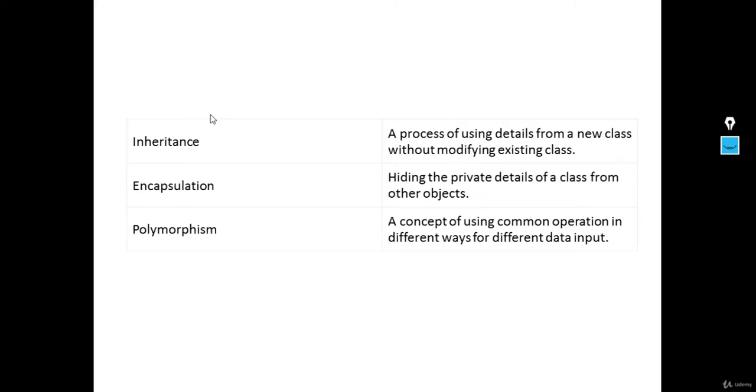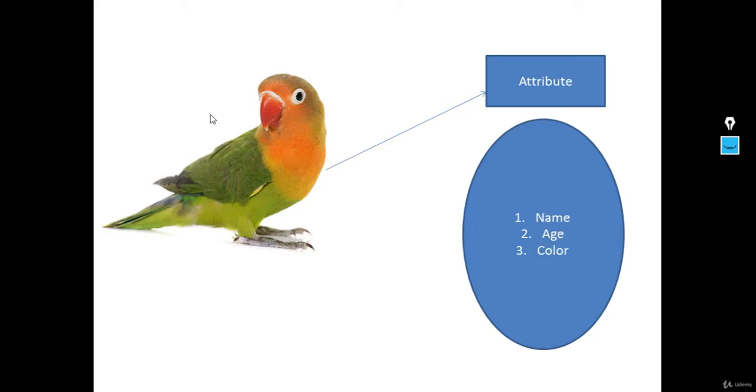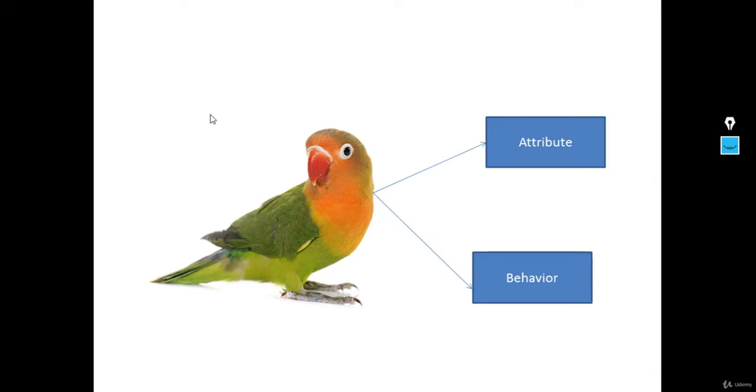In this lecture we are going through some basics of object oriented programming, like creating the class and creating a parrot class. Basically we have seen that the parrot has attributes and behavior over here. So we'll implement this object and the class in this lecture. We want to create a new script, which will be our object oriented programming script. And let me take you to the code now.